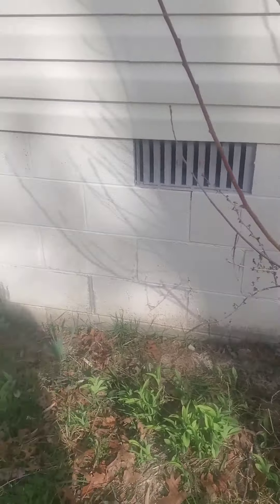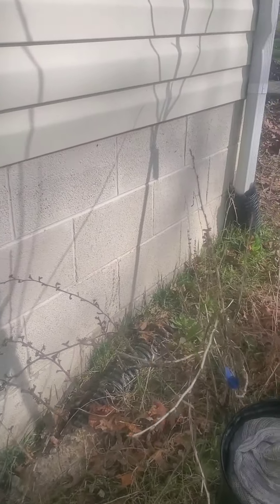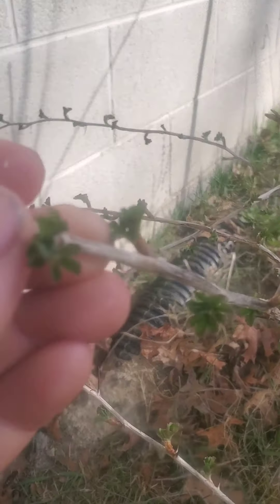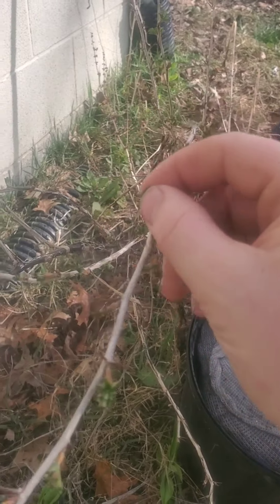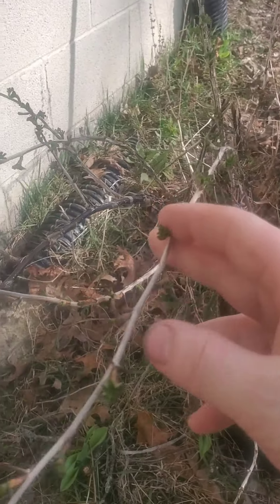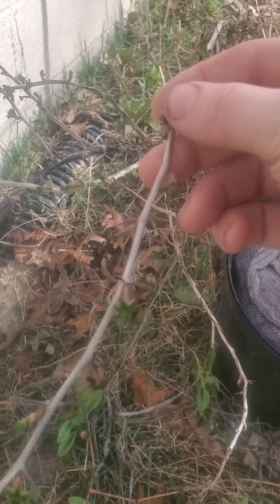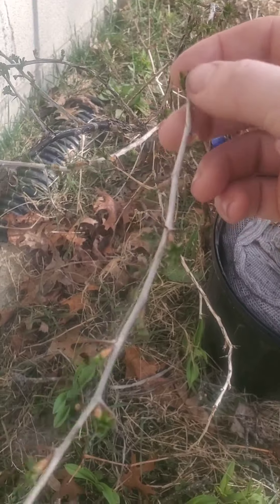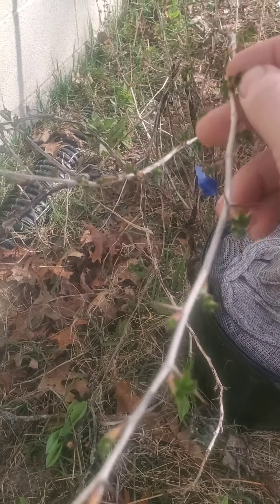We're moving a lot of this stuff from Julie's house to the property. This is a gooseberry — I've never grown them before. Ideally we would have already moved this, because you can see it's already got leaves. You really want to move things before they leaf out in the spring or late winter. This is one of the earliest leafing and budding plants, so we're going to move it still, but we should have moved it already.